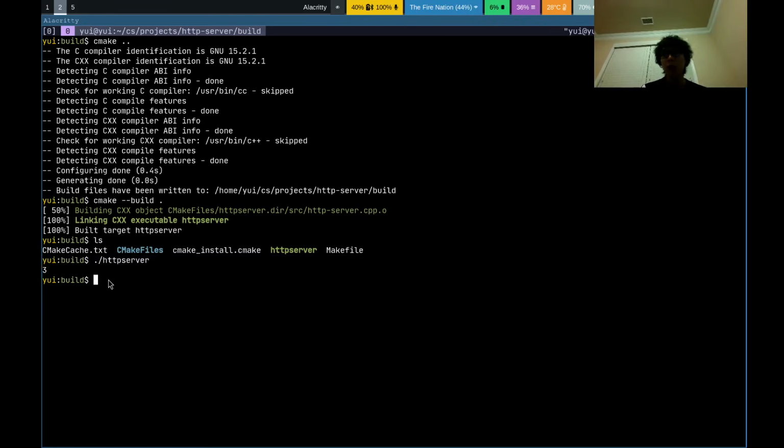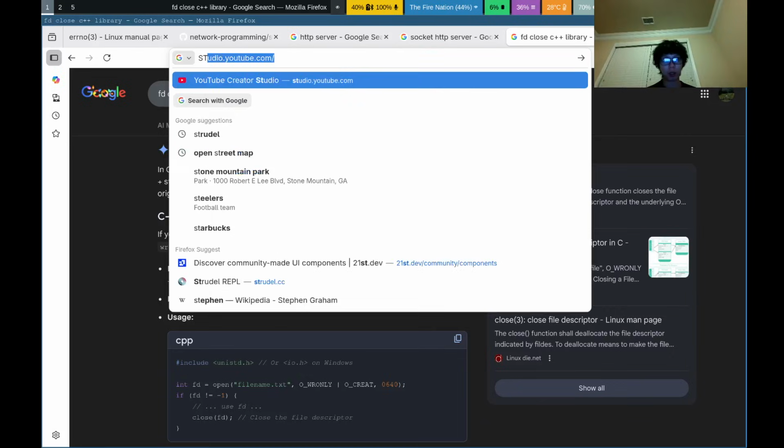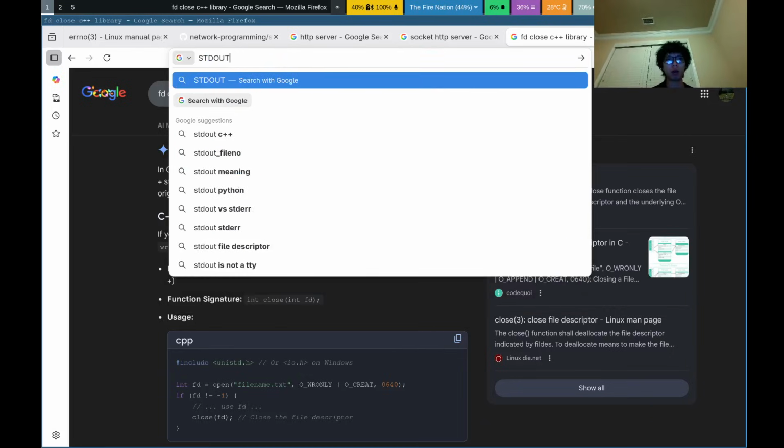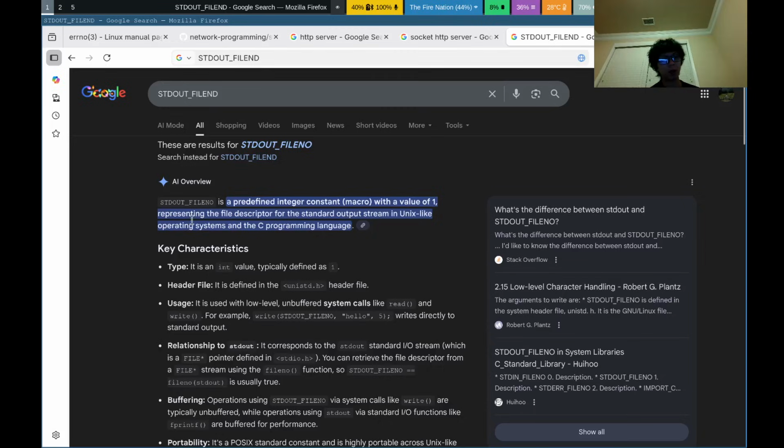So this actually returned file descriptor 3. You know why? Because we have three pre-registered streams already registered by our system, which, if you guys don't know, let's quickly go over. It is called stdout, the stream to output in the OS, which outputs to our screen.